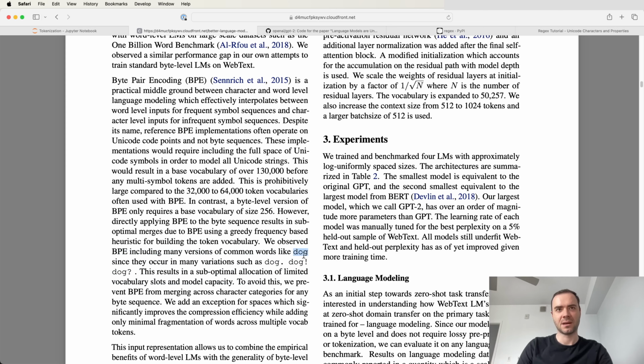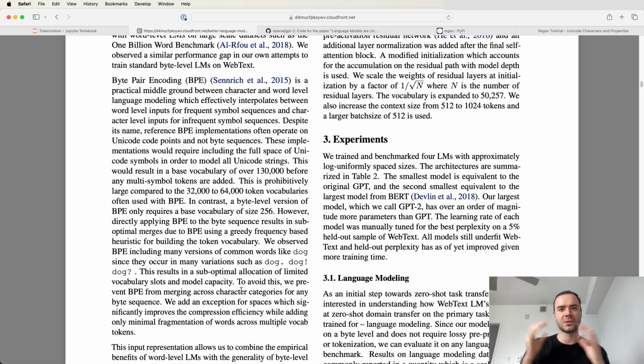What will happen is that "dog", of course, occurs very frequently in the text, and it occurs right next to all kinds of punctuation, as an example. So "dog.", "dog!", "dog?", etc. And naively, you might imagine that the BPE algorithm could merge these into single tokens. And then you end up with lots of tokens that are just "dog" with slightly different punctuation. So it feels like you're clustering things that shouldn't be clustered. You're combining semantics with punctuation. This feels suboptimal, and indeed, they also say that this is suboptimal according to some of their experiments.